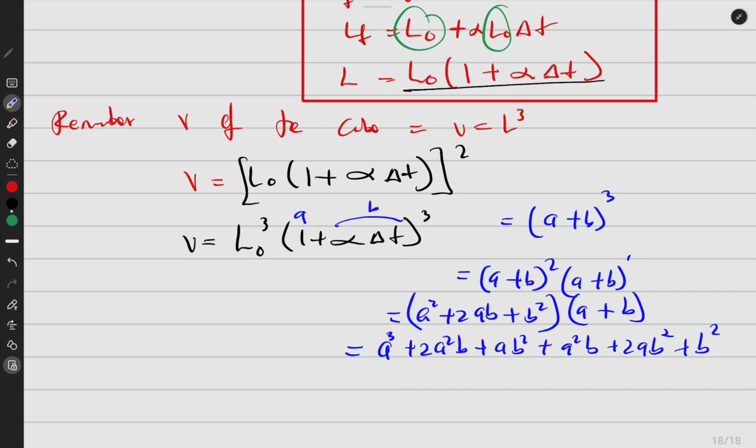Okay, then the next thing you'll want to work with is, obviously there's nothing with the third degree in a, the like terms, right? You'll want to work with the like terms. This one is 2a squared b, and this one will give me plus 3a squared b, and this one is b squared. There's another one of that nature here, ab squared is going to give me a 3ab squared. I think I've circled everything except this should have been cubed, and it goes up like this.